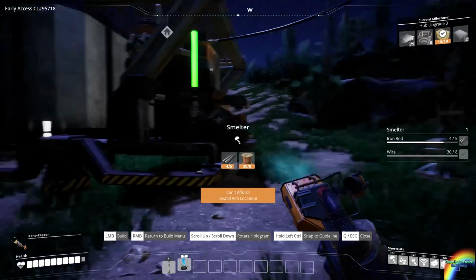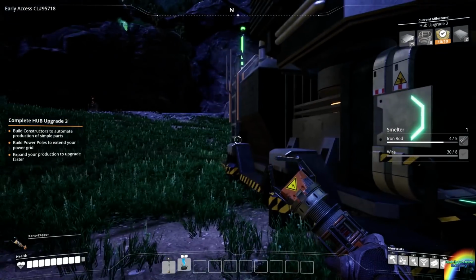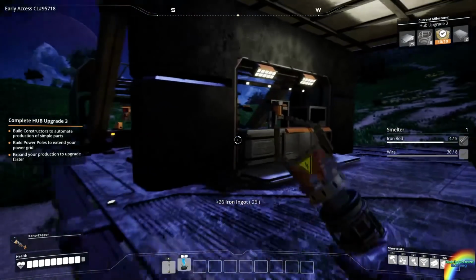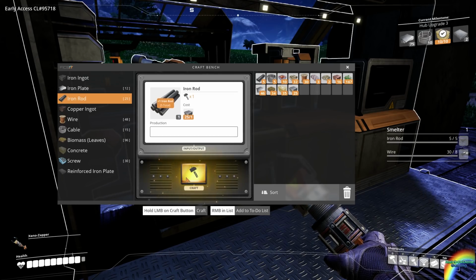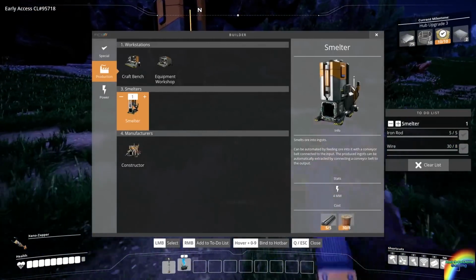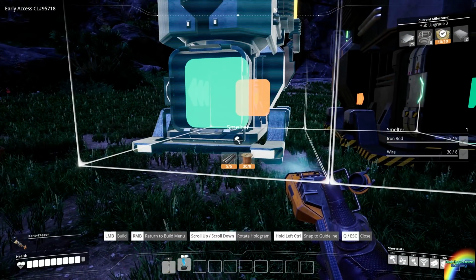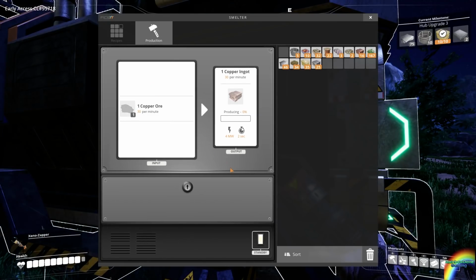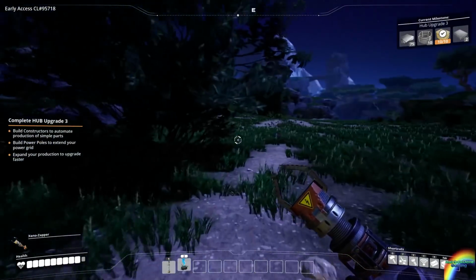Do I have enough to build a second smelter? I need some iron rods, which I can conveniently make from the iron that has already been processed. So now we can get a second smelter on the go, right beside the one that we've already placed down. And we can set this one to do copper. I should, in theory, have some copper, or no, I don't. That's fine, we can hook that up to the power as well. So everything needs to be hooked up to power.